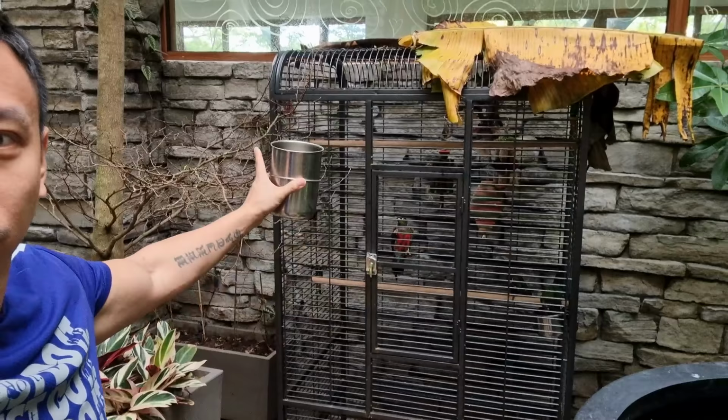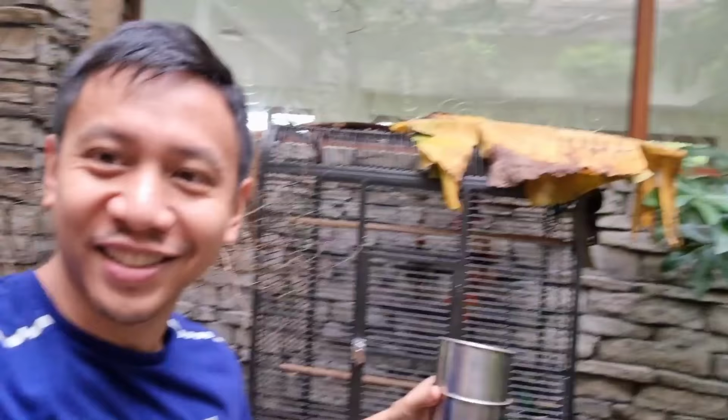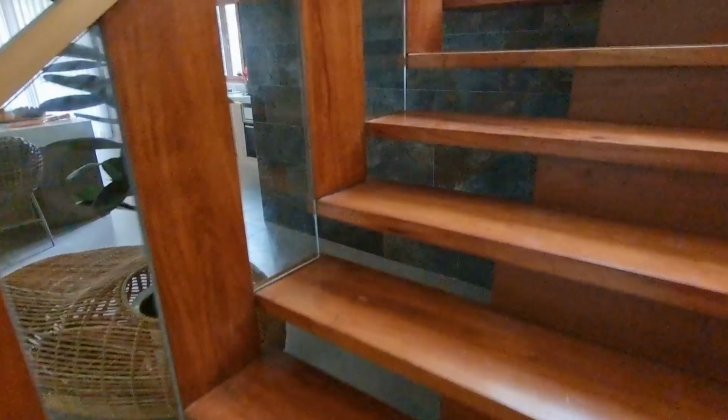Let me tell you, these birds last night were all the way there, not even underneath the banana leaf. Before bed, I was like, wait a sec, why are the birds sleeping out in the open and not under the banana leaf? And then I looked carefully and there was a huge snail crawling up the cage. The birds were afraid of the snail. But snails are not good because they eat all of these plants. I'm like, how did a snail get in here? It was a giant snail, guys. It was like this big. Gosh, I'm loving the glass here.